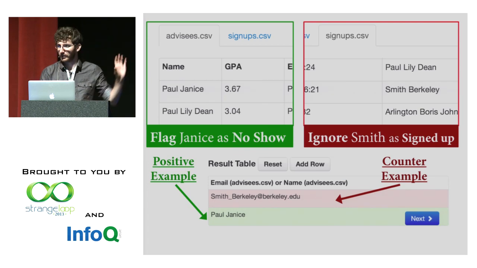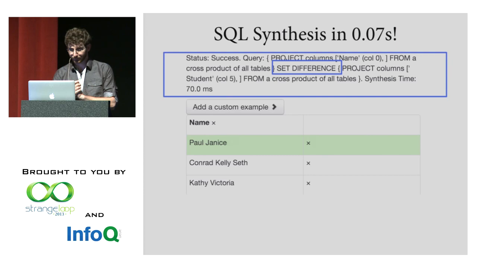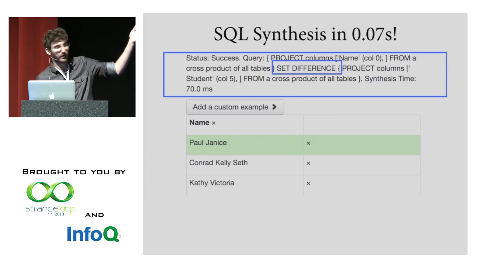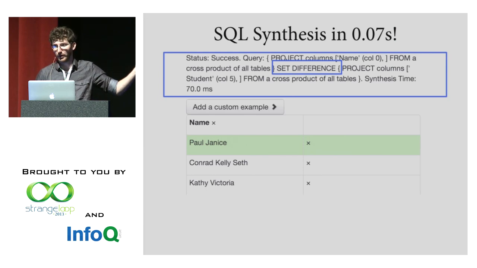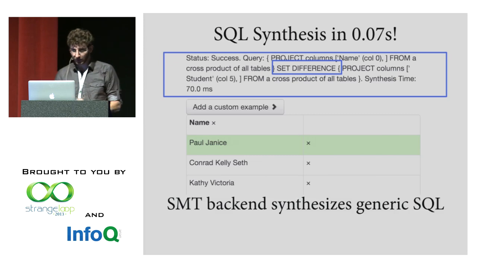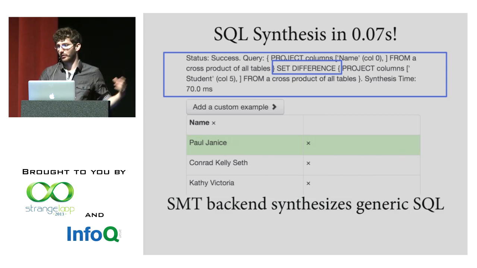We hit the next button, and again, this is a real app, I don't have internet connectivity here, so I didn't want to step through it. And then what we get out in about just 70 milliseconds was that exact SQL statement, which gives us the set difference. And what's more, we get the SQL statement, we can verify it there, or we can just look through the actual result and say that yes, all these students were ones who did not sign up. And in this case, instead of doing brute force, that might have actually been with Rosette, where we automatically turn into SAT solver formulas underneath.